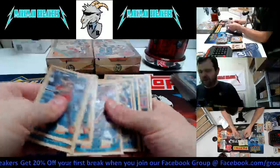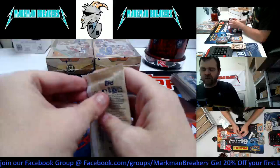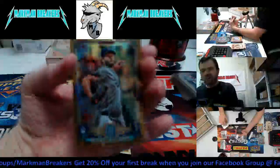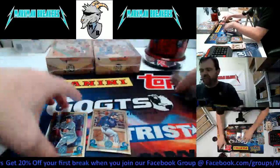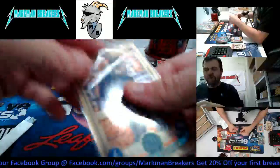Indigo parallel coming up. And it's Stephen Strasburg to 250 for the Nationals. All right. Chromes. We've had amazing success with these chromes in this case. A lot of golds. There's another gold on the back. Starlin Castro, Freddie Freeman, Clayton Kershaw, gold for the Dodgers. Yesterday, I think we only pulled two golds in the entire chrome case. Today, I think that is number 6 of 8 boxes. I'm almost certain. It's either 5 or 6.